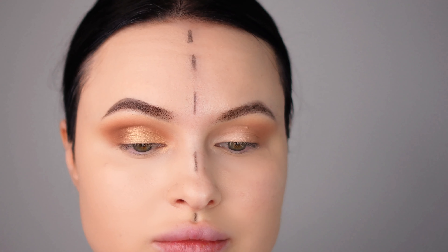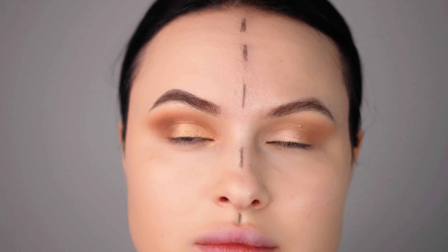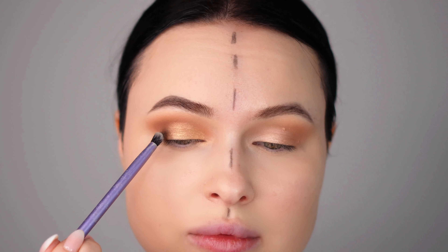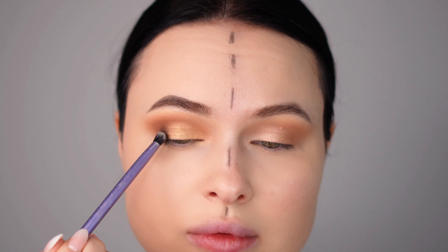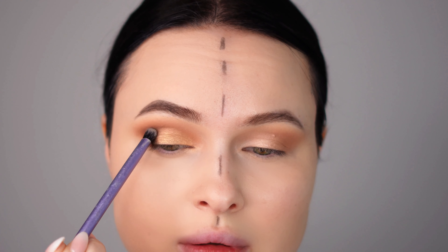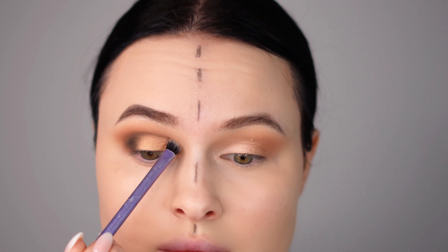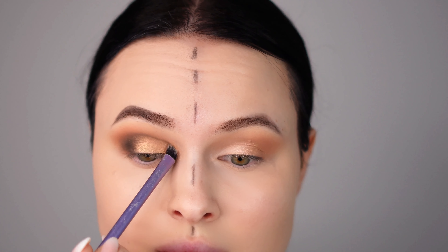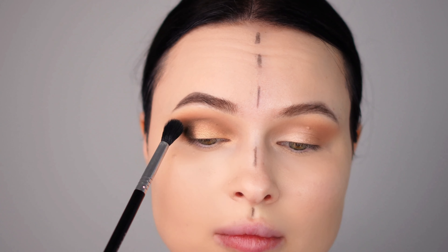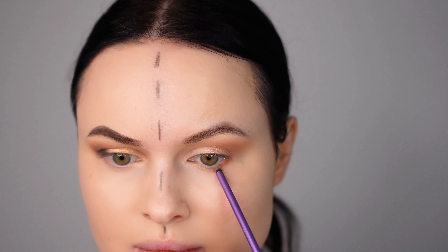Here's the fascinating part — observe how different the color appears with different makeup. For the day look it manifests as a lighter glitter, but for the night look it transforms into a dark golden hue. It's amazing how the same color can create such different effects! Additionally, for the nighttime makeup I'm applying black eyeshadow on the outer eyelid, slightly touching the crease, then blending it out to create a smoky effect — adding an extra layer of intensity and drama. Blending is key to achieving a seamless, professional finish.